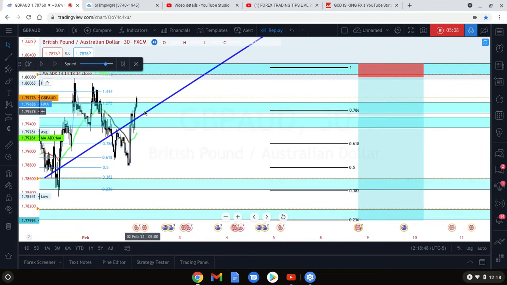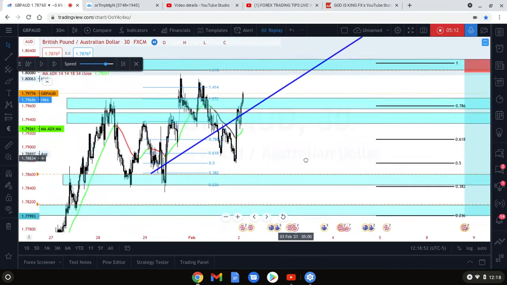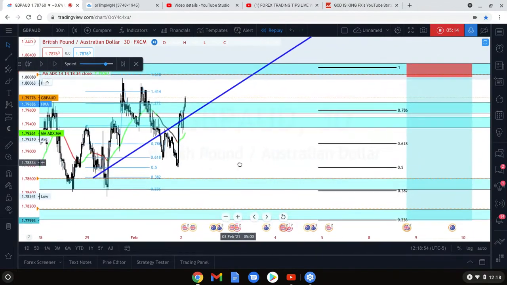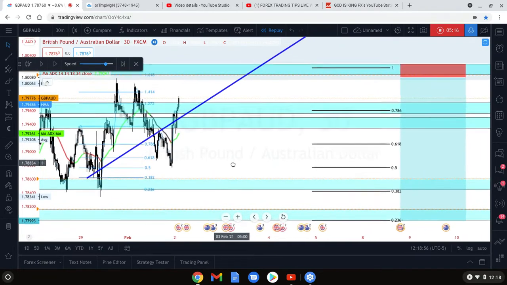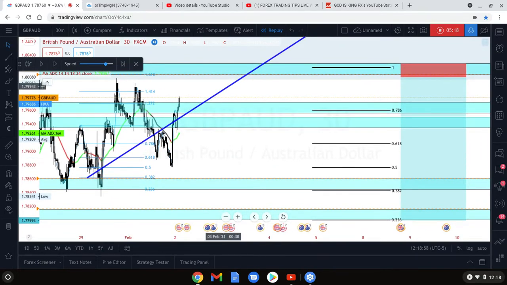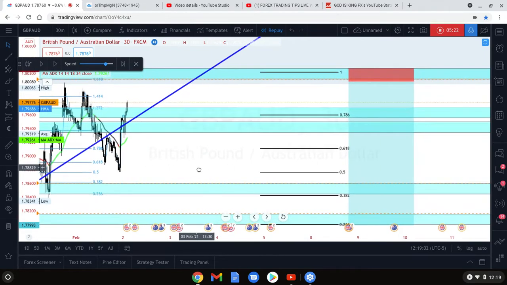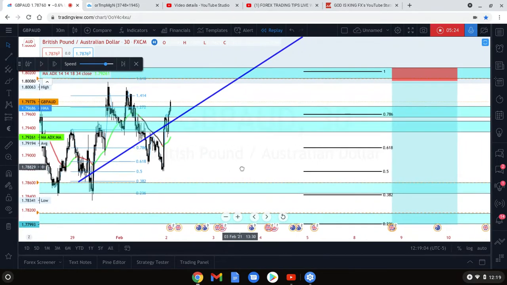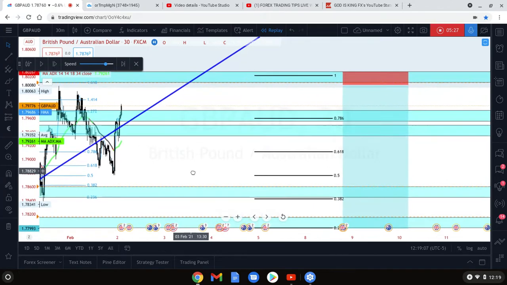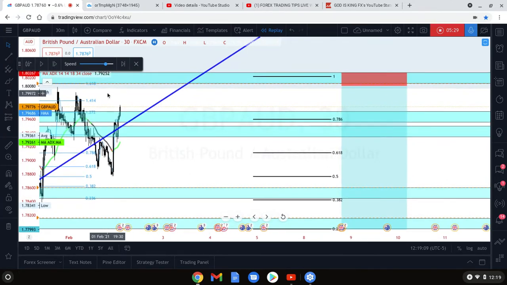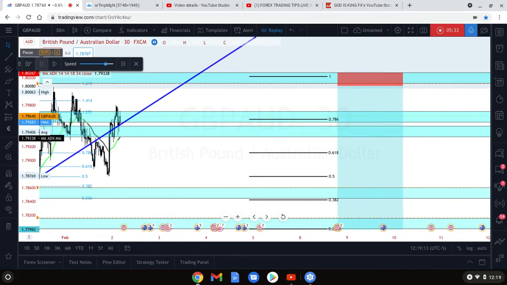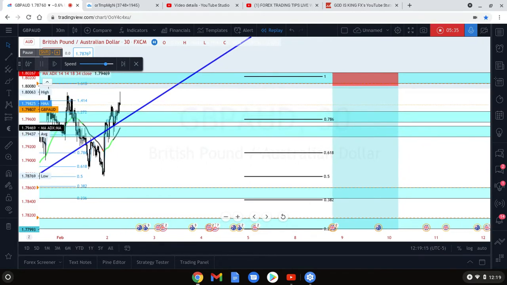And, yeah, you see this blue line? What I do is I go to the one-week time frame and I zoom in, zoom out, and I know the trend of the market. So this is telling me we are in an uptrend, so I'm looking for more buys. But we can definitely take advantage of the sell and the buy, because in the GBP/AUD you can make money both ways. Sometimes it's a little slow, but I like that. I'm beginning to understand why people trade this pair.